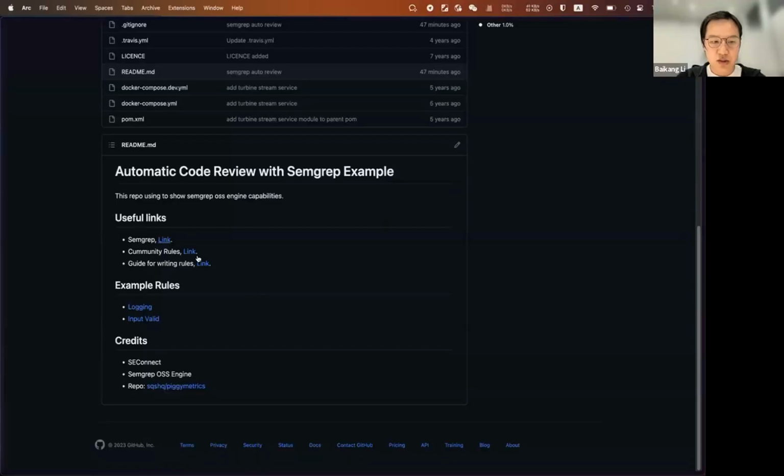Let me show you. Yeah, you can check those links. That will help you distribute the custom rules to the team.